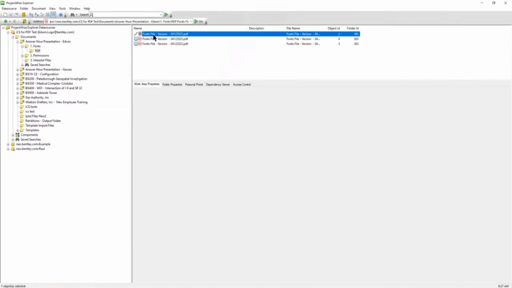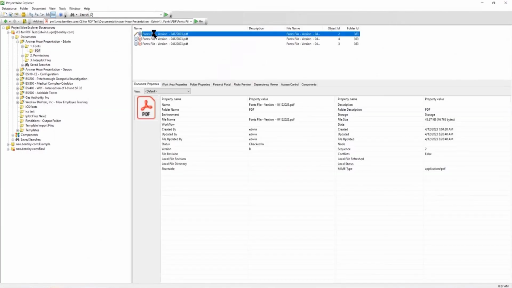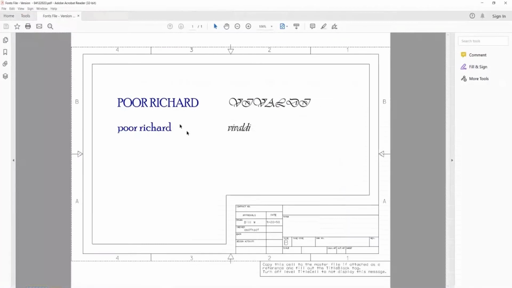Let me close this one. And as you can see on this latest generated PDF, now we have the correct fonts. We have Vivaldi with these fancy lines, and we have also Poor Richard.